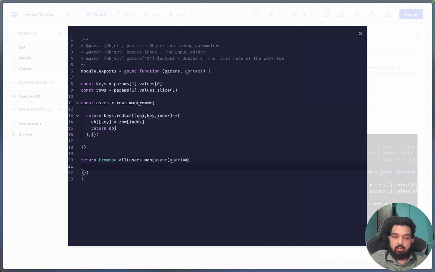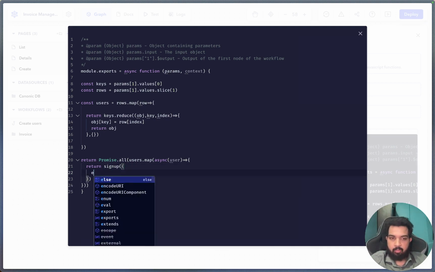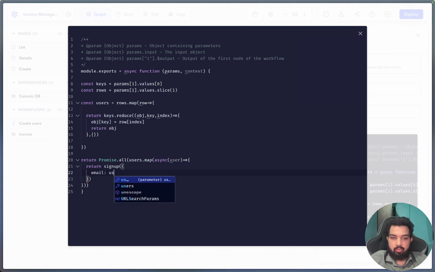Okay, so as I told you, it exposes this sign up function, and it accepts data in this format. So it will accept email, so that would be user dot email. Then name would be user dot name.